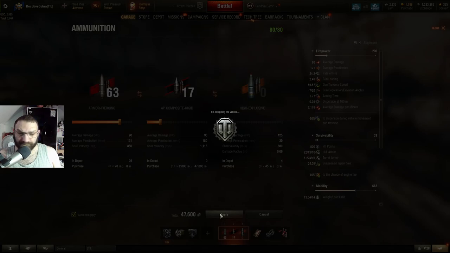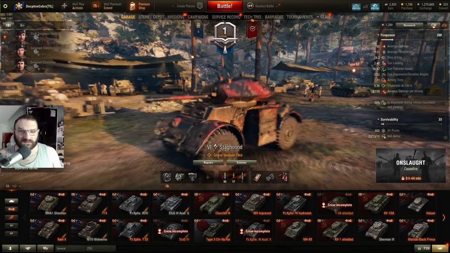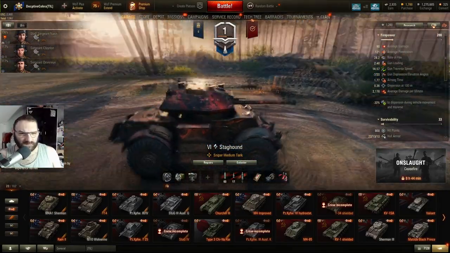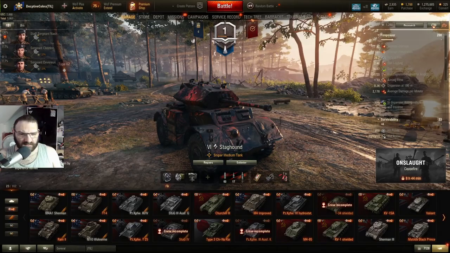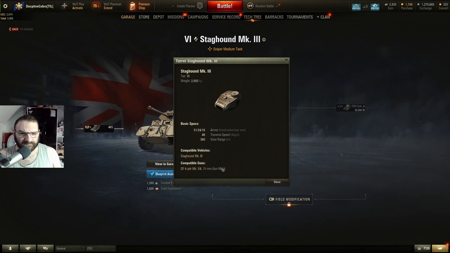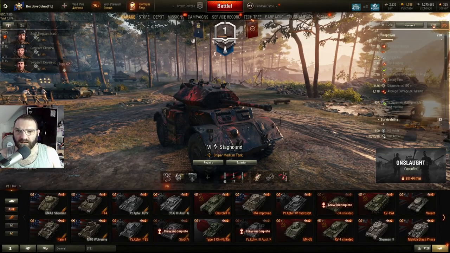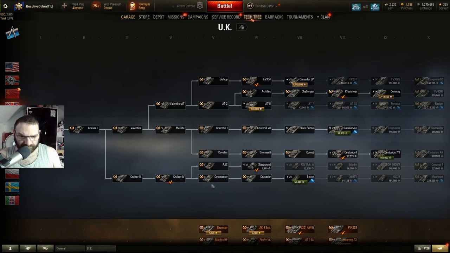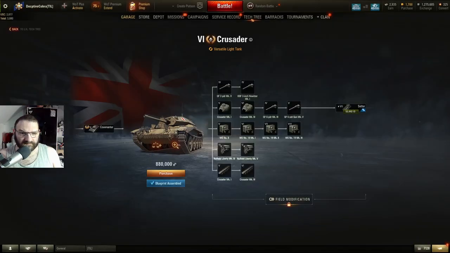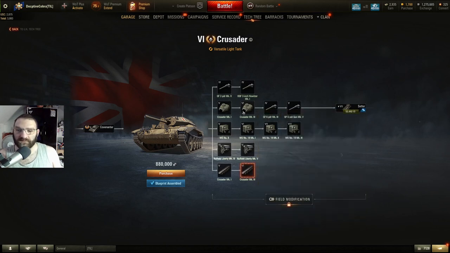Alright, and so, there we go. So we've got the upgraded turret. This is the turret that's on the Cruiser Mark 4, I think it is. I think that's the cruiser turret. Let me just double check. Staghound Mark 3. Yeah, so it's the same style of turret that's on the cruiser. There you go. See? Same turret that's on the cruiser, I believe. But of course, it's just called the Cruiser Mark II, but it's the same rough design, if that makes sense.